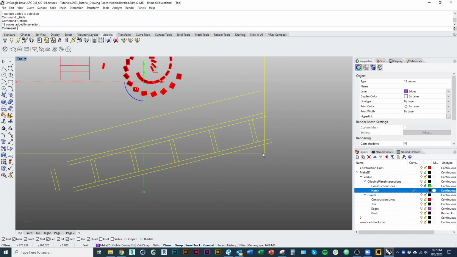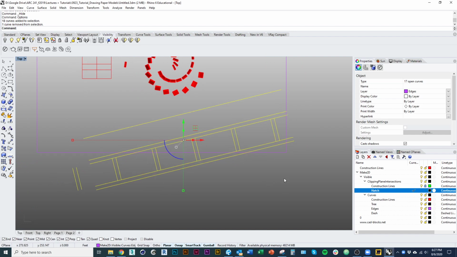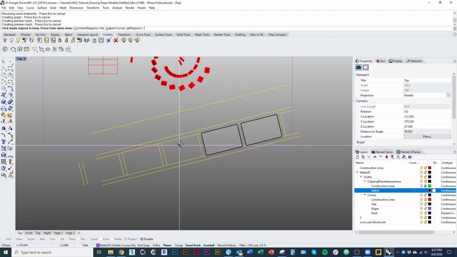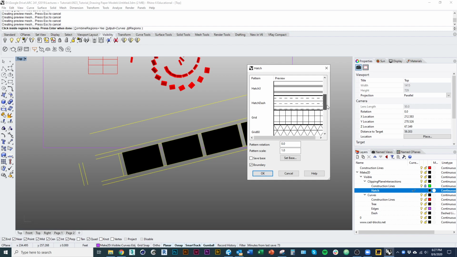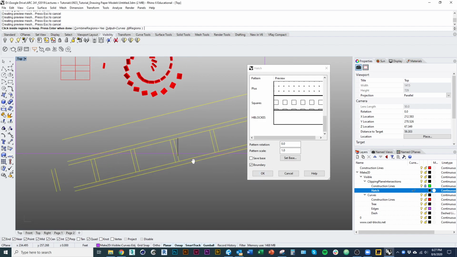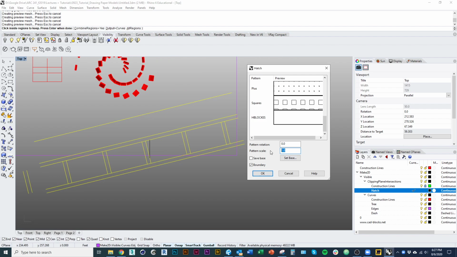I'm going to do the same thing like I did before. I'm going to use a boundary because these aren't joined outlines, remember? So I'll type in Hatch, and I'll click within the framing of the sidewalk that we drew there. Scroll down in here, and I should see that hatch pattern have appeared. And I can set the pattern scale here. 1. About right. And then I can also change the rotation.